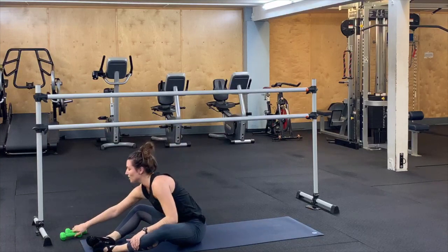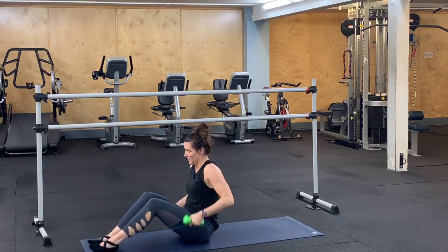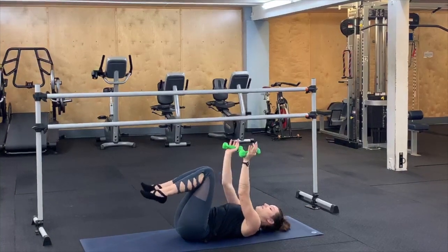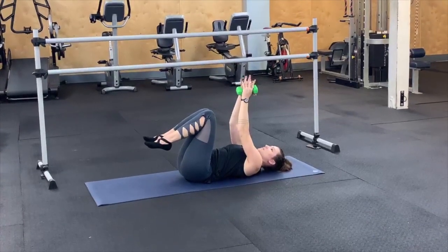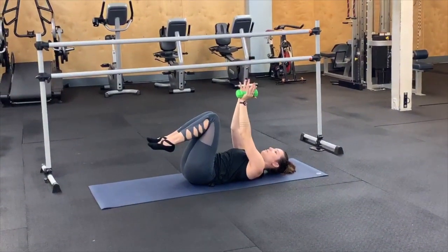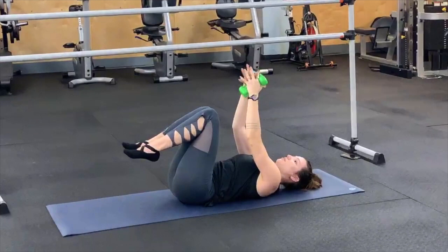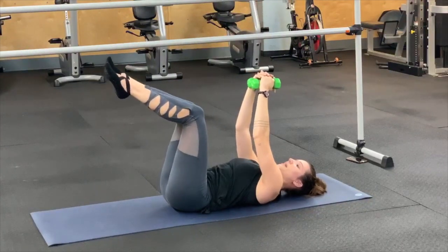And we're coming back to that four. Grab both those weights. And rolling back down. Arms to our mats. Knees stay bent this time, hands are right at center. Good. So if you have two soup cans, you're just going to hold each one. You're just going to put them together. If you have weights, you're going to intertwine your fingers around the weights. So, knees bent to about 90, try to flatten that spine.